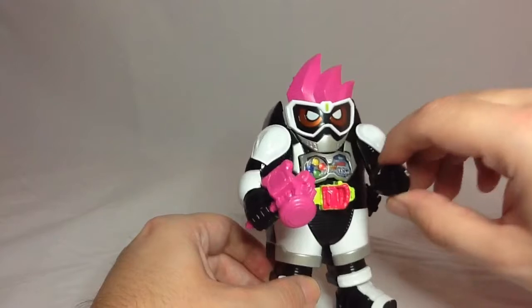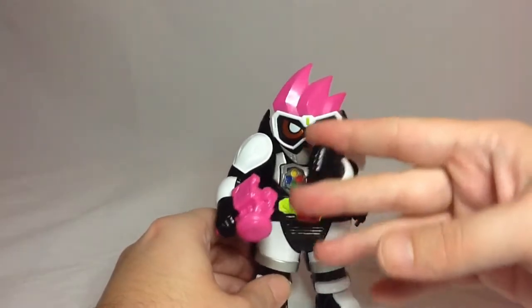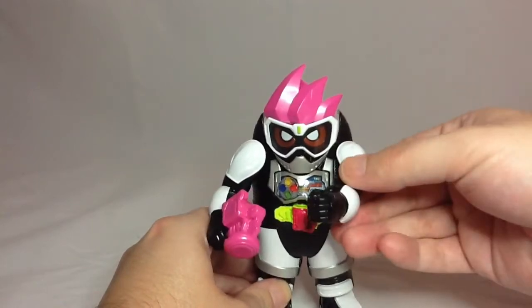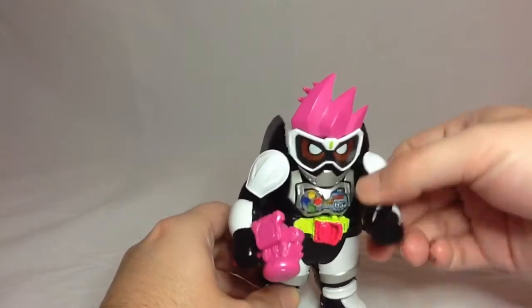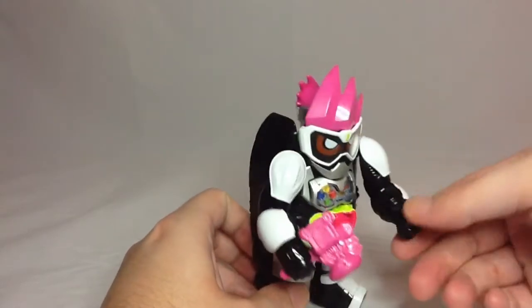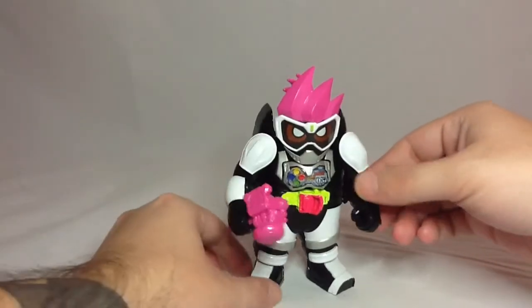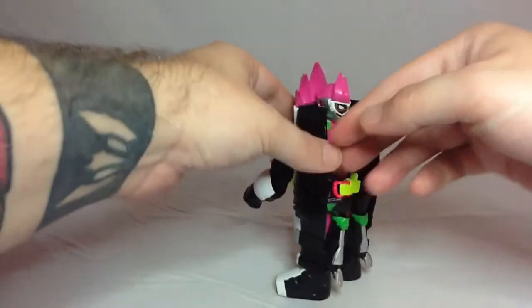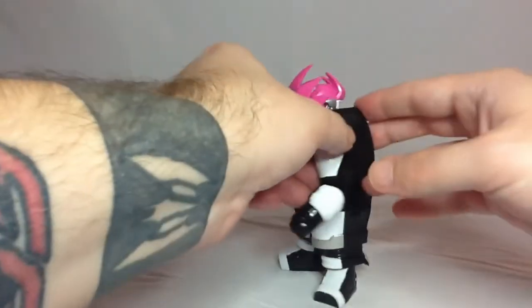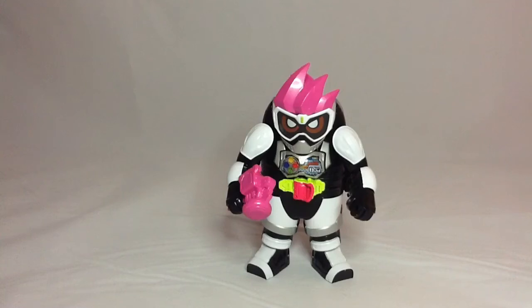Now the shell is not particularly articulated. There's a ball joint up here at the shoulders, but it's more like swinging the arm, more side to side than back and forth, I should say. And then his wrists are articulated. But definitely pretty cool. Looks kind of funky in the back, but that's how it goes. So it's pretty neat that the other figures in the series are going to be able to utilize the same mechanic, which I'm definitely happy about.